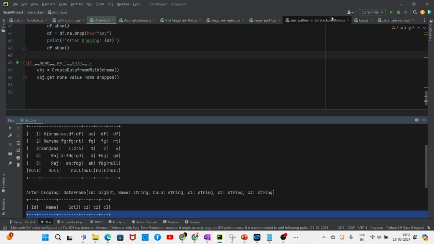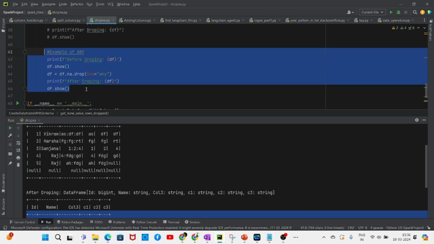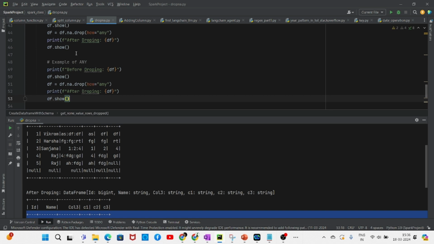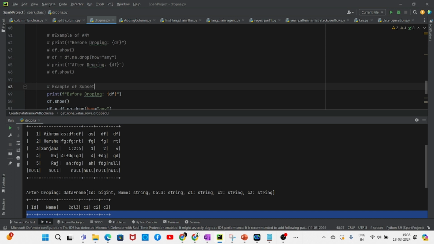Now we will move ahead with the subset. So I'm just copy pasting this example of subset.